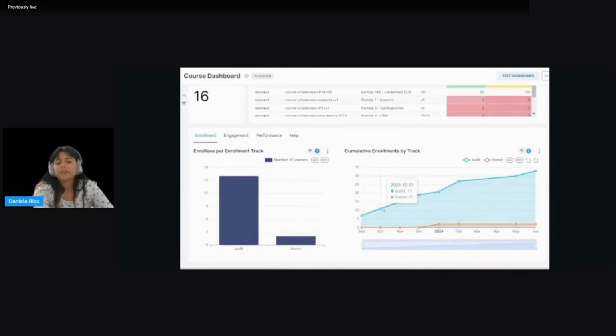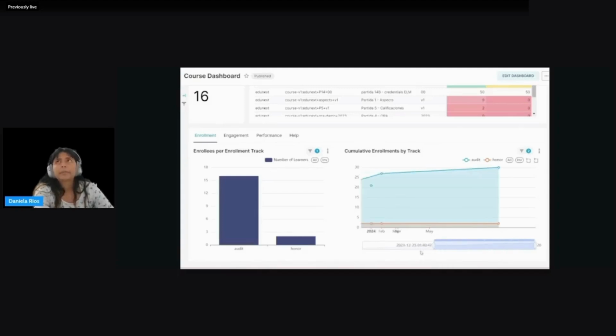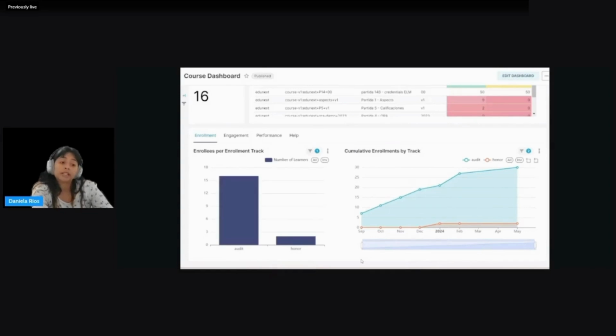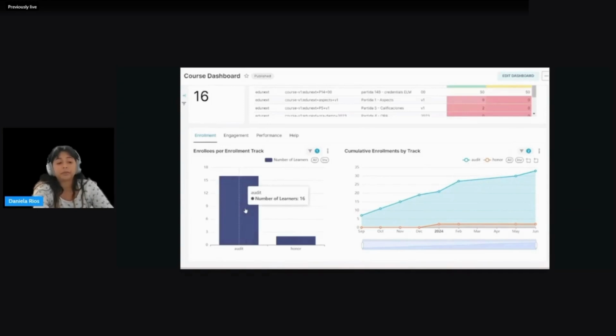For example, if you notice a spike in enrollments during a particular season, this could indicate that your courses are more popular at certain times of the year, helping you plan future course offerings or marketing. Additionally, by comparing enrollment across different tracks, you can evaluate which courses are attracting the most students and tailor your content or marketing strategies accordingly. This analysis can also reveal the success of promotional campaigns or identify areas where adjustment might be needed to boost enrollment.